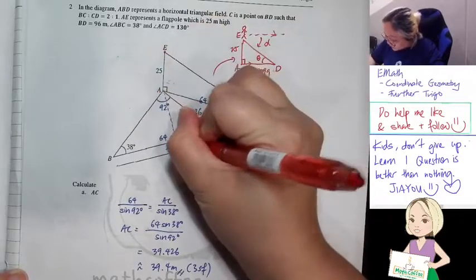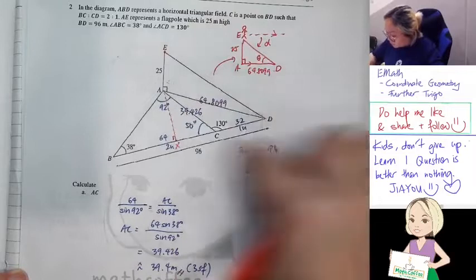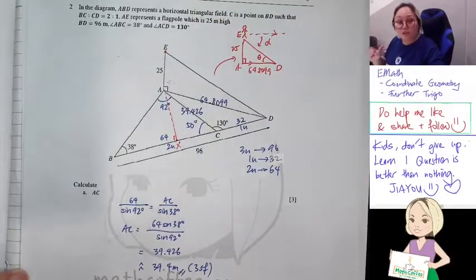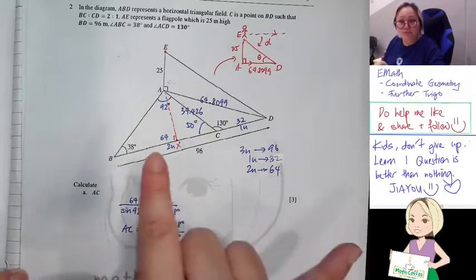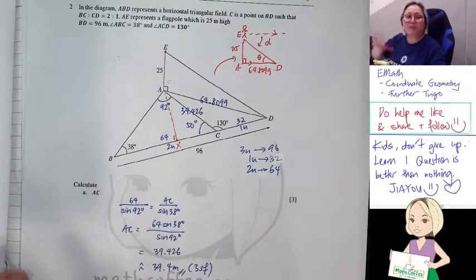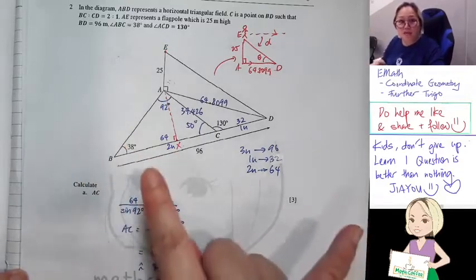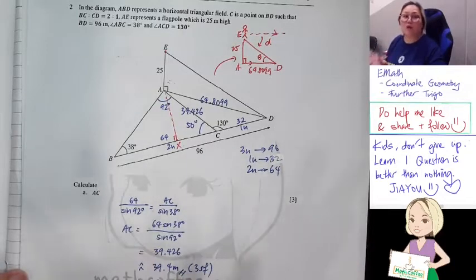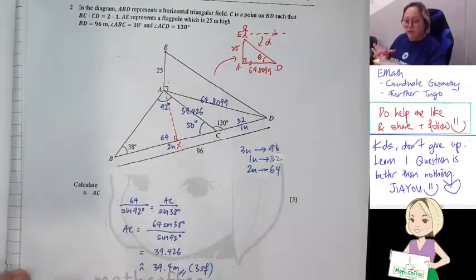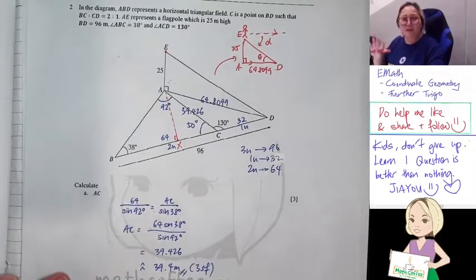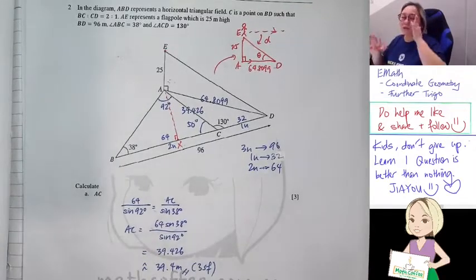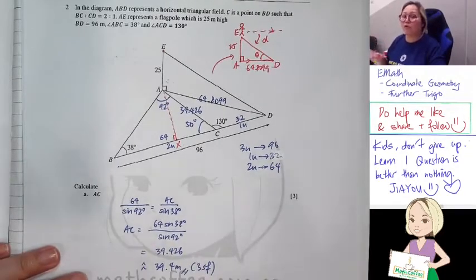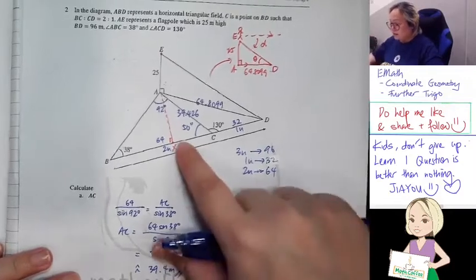You can mark this as X. It doesn't matter, as long as there's no other X. So the perpendicular, or rather the shortest distance in this case, is actually AX. Understand? Please remember, they always say shortest distance is just perpendicular distance. So it's actually AX. There are two ways to find AX. You can use Pythagoras again, or you can use the area of the triangle. Not all the time you can use area of the triangle, and not all the time you can use Pythagoras. So you must see whether you have enough information.